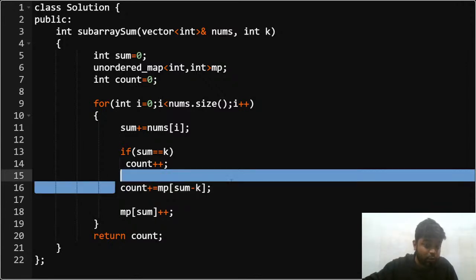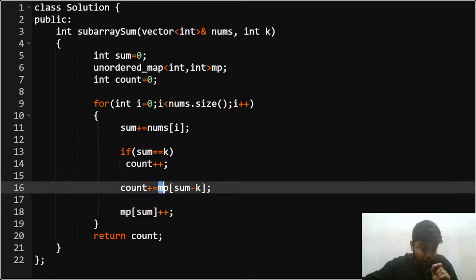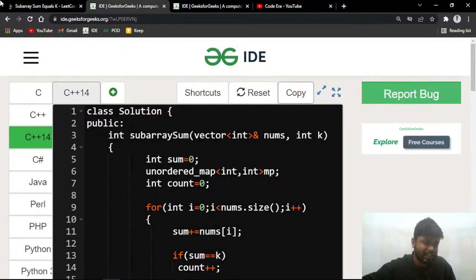So that's why, as I told you, here we had minus 1, 1 and 3, which was one of the subarrays, and another was 3, so we had 2. That's why you need to store the frequencies, right? So this is what you need to do. In the end you just return.